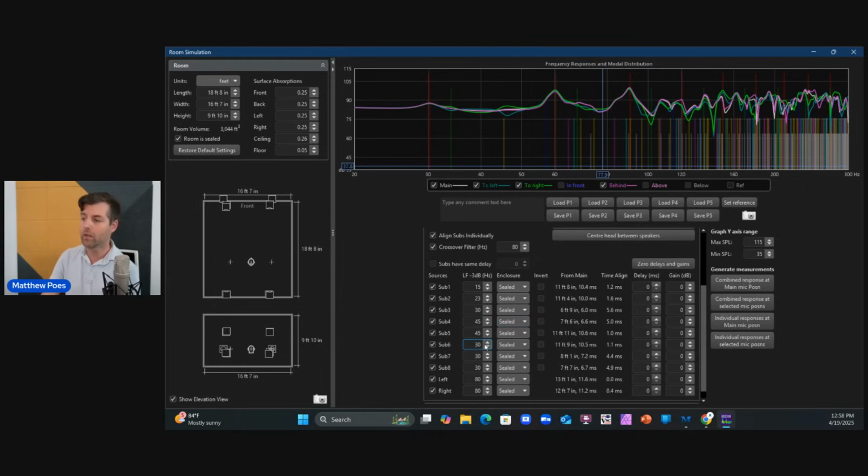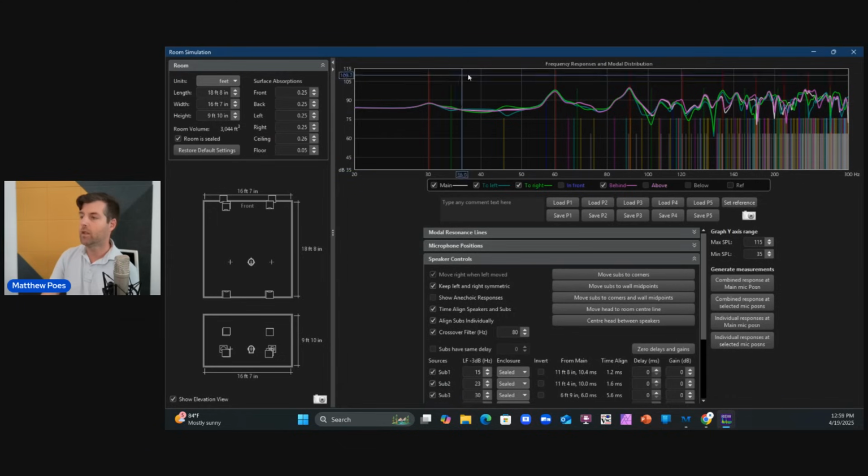And so mixing sealed subtypes is not a huge deal, even if they have different bandwidths, as long as you don't have filters in there. Filters can really affect things quite dramatically. In any case, you can see here what we've done. One of the interesting things is we do still have some modal issues, like this mode here and this mode up here. This is the basis for what waveforming works off of, but this is not waveforming.